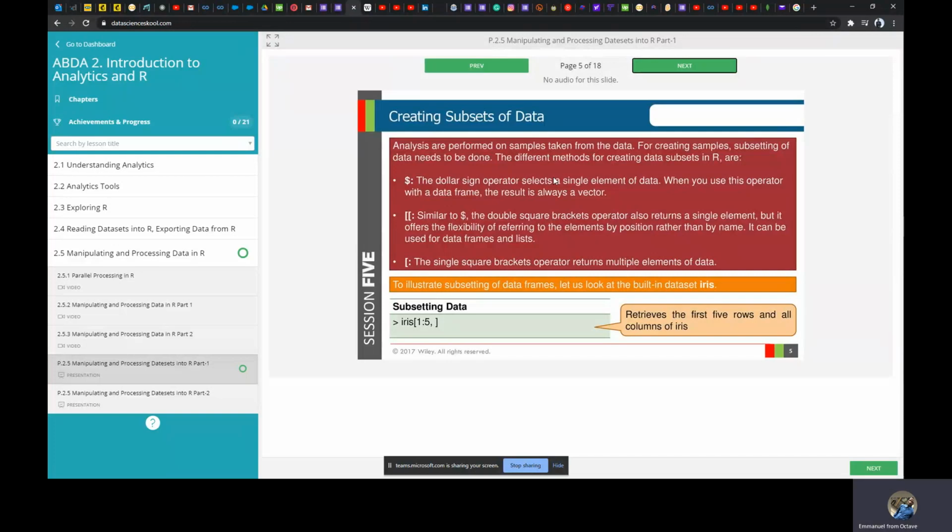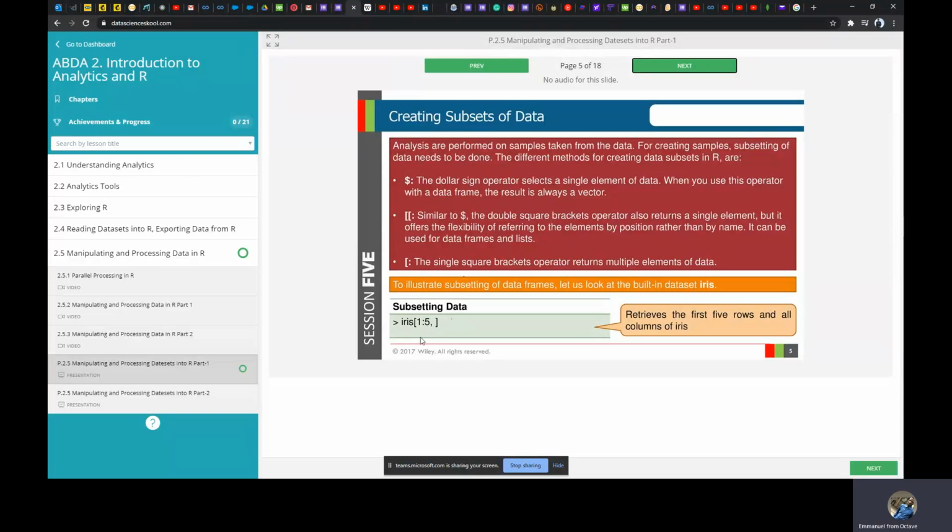The last one works with data frames, lists too I think, vectors, and matrices. That's the single square bracket. For example, this is an inbuilt data set in R, the iris data set. If I run this, it means I want to retrieve everything: to the left of the comma corresponds to the rows, while to the right of the comma corresponds to the columns.